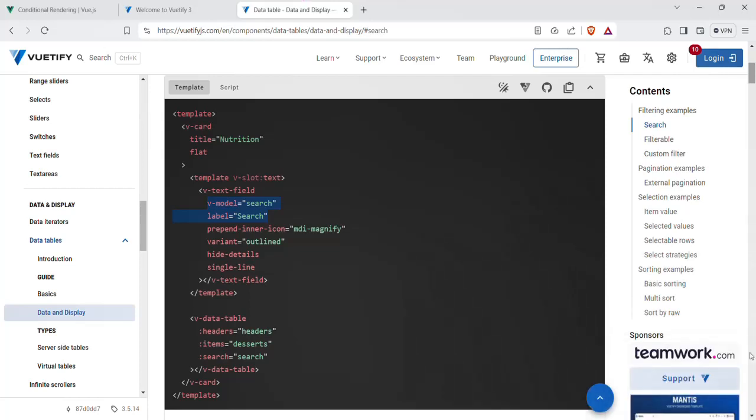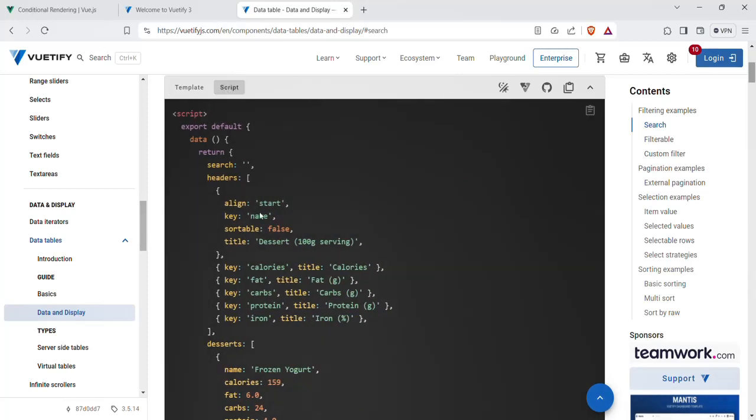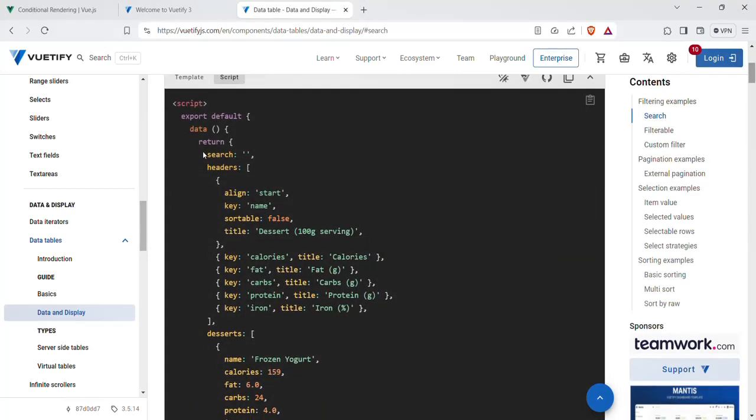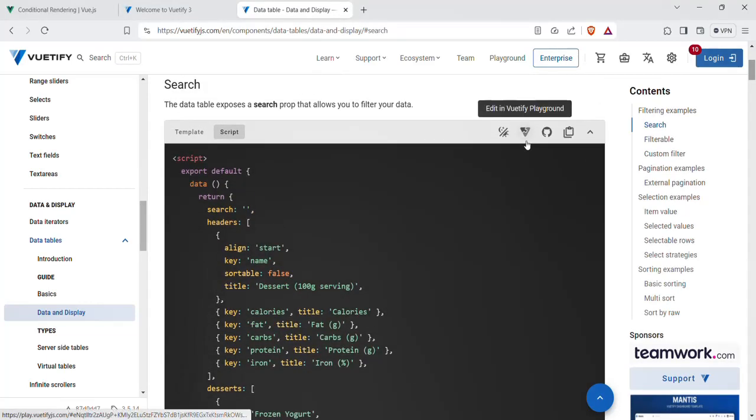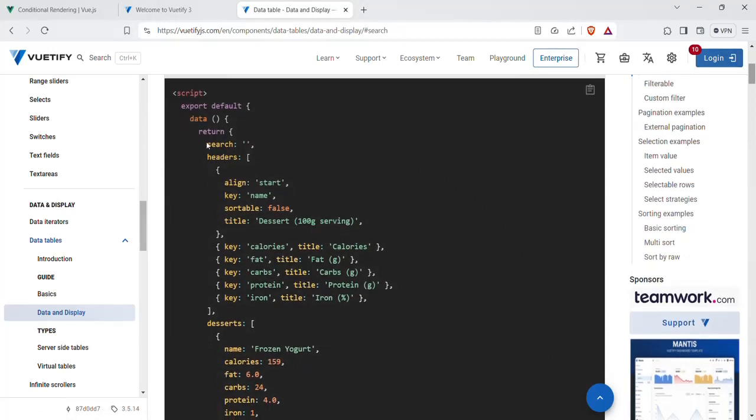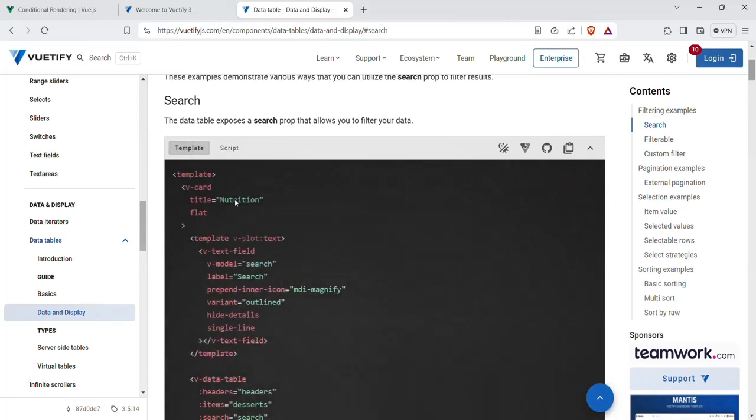All right. So now you can come to script, and then you can just see the code. Right now, this is using the options API, not the composition API. So you simply can copy and paste this stuff. Right. So here we need a property called search, and we need a text field with a v-model for search.